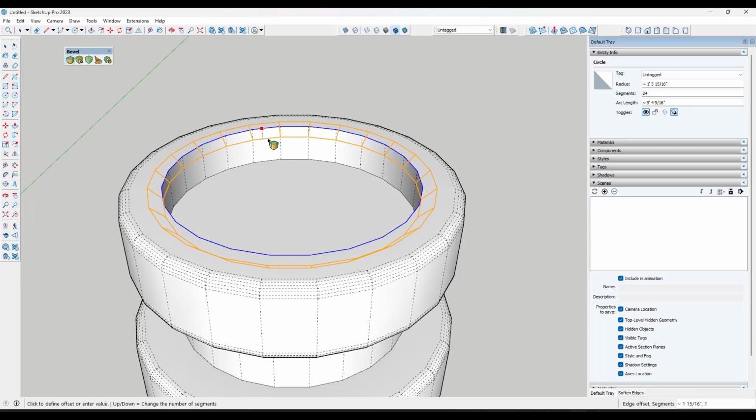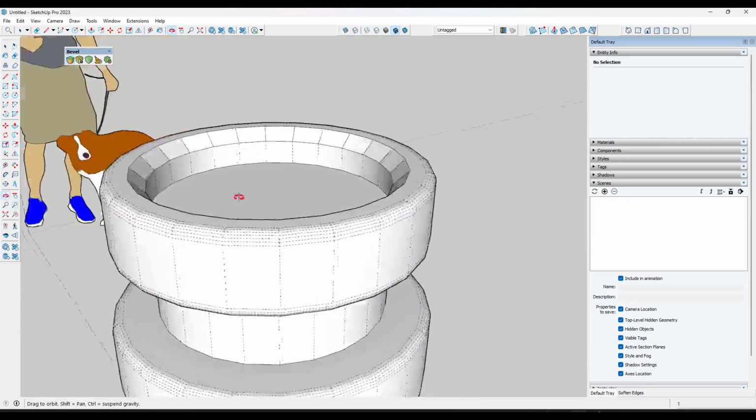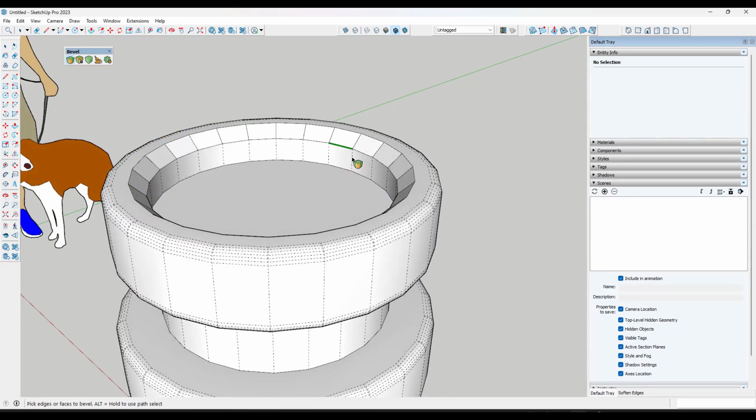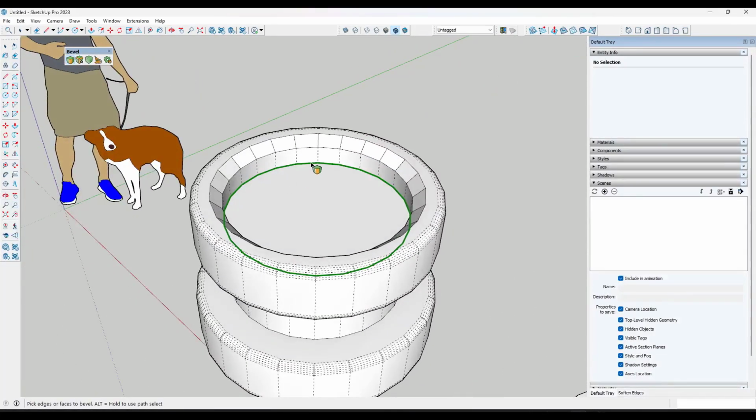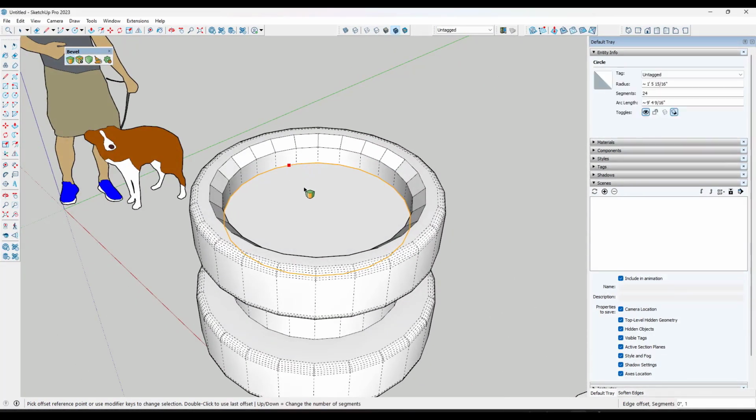So if you truly wanted to create just like a regular bevel, you could just activate this and then tap the up or down arrow key, in this case down, until you have one segment. And when you're done, you click on this, you can see how this created a bevel in here instead of this rounded edge. Now, this does work on interiors as well. So if I single click in here, I move my mouse, we'll go ahead and tap the up arrow key in order to add some segments to this.